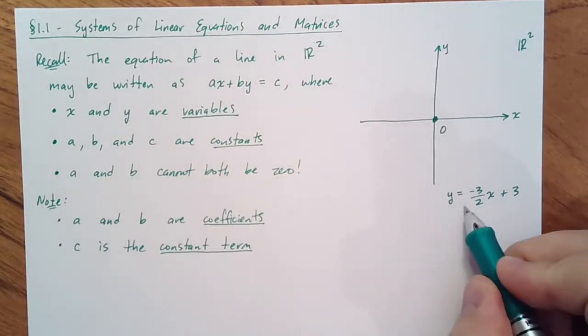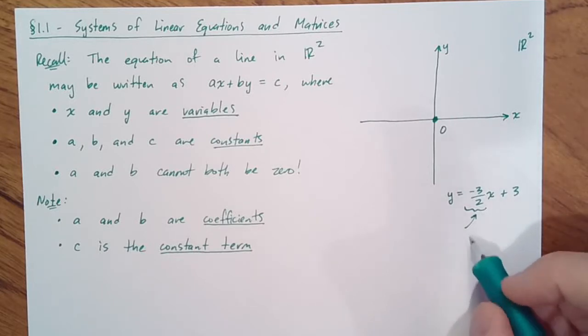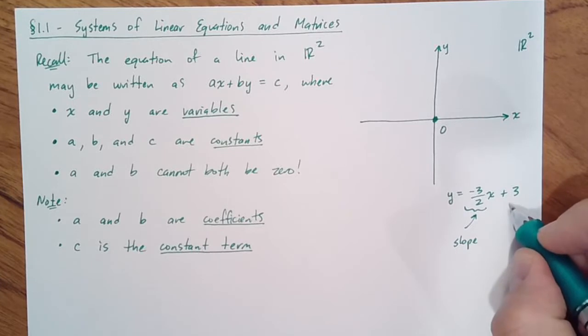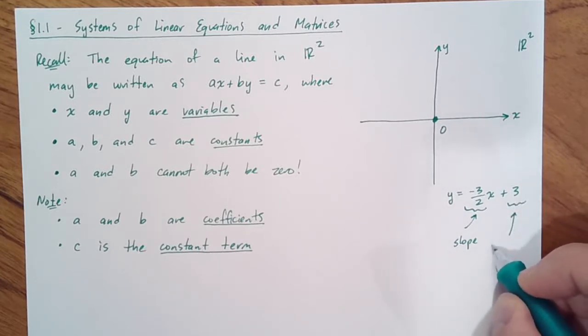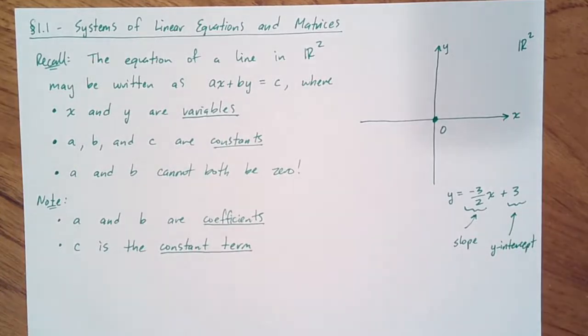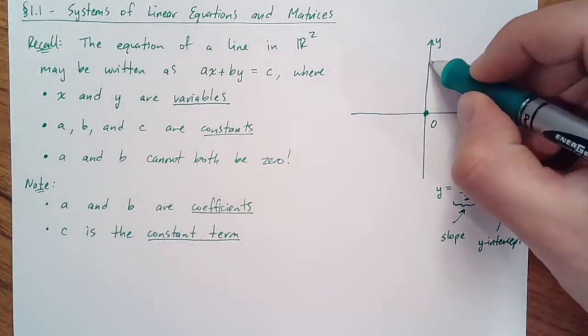So you've got y equals some number. A lot of times you'll write this as m, the slope, times x plus some other number over here, which you will refer to as the y-intercept. So that's really how you should interpret lines written in that form. And what do those things mean? What is the y-intercept? Well, the y-intercept is the place that the line crosses the y-axis.